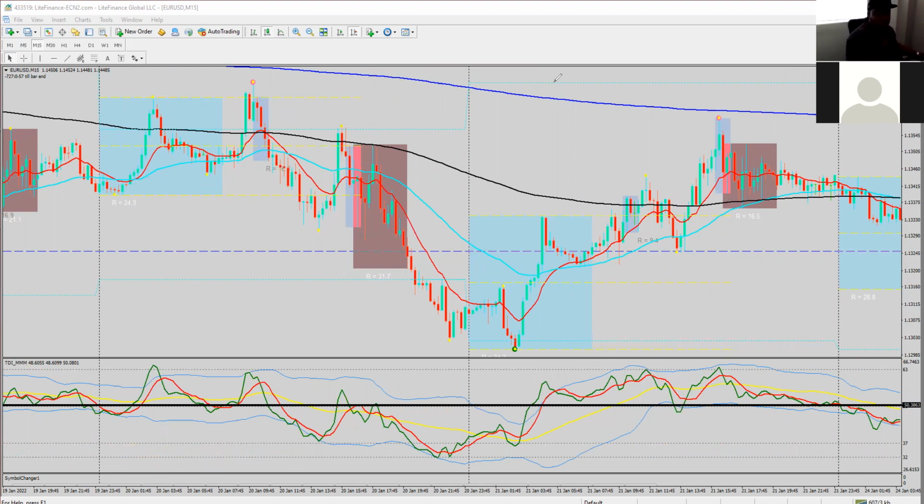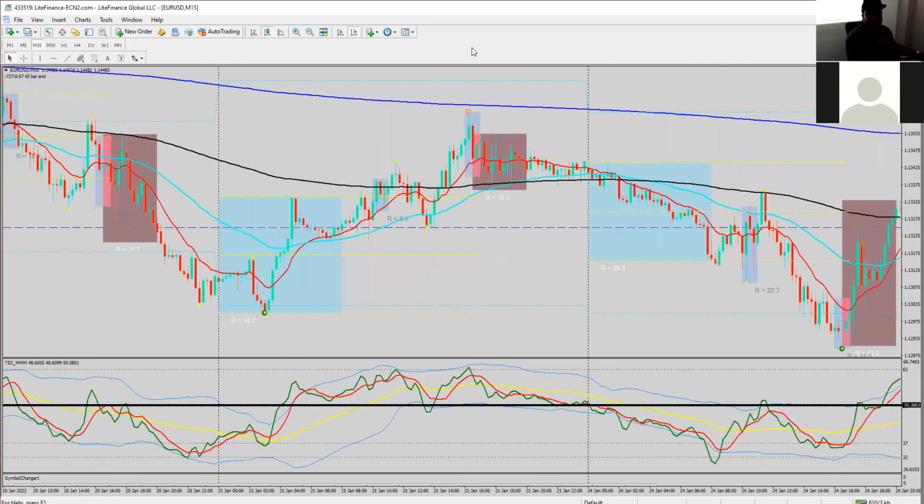And not all trades will play out. You will have losses, but make sure the losses are small. Same thing here. Breakout, come back. This one, however, didn't reach the middle of the range. But if you're using your order blocks, you would know that, okay, this is actually the trade.